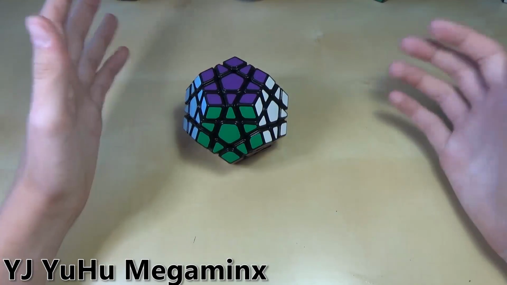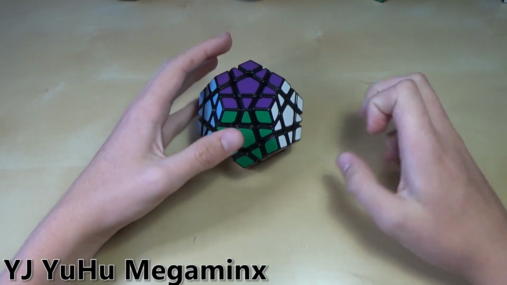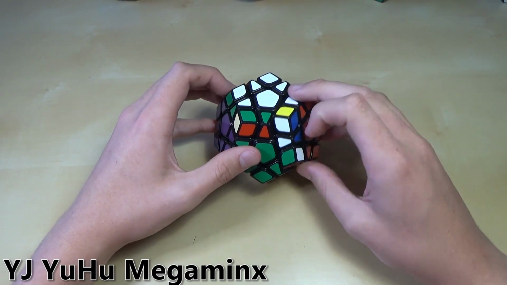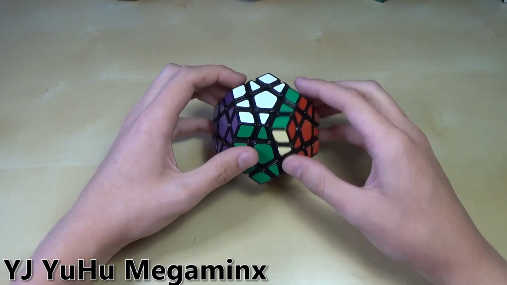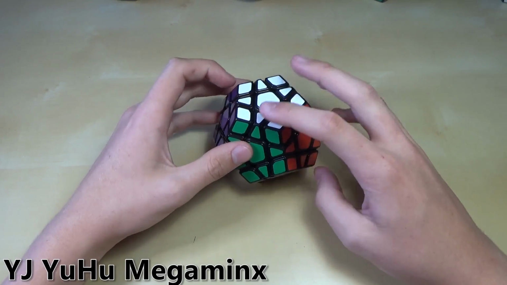But like the puzzle I just mentioned there, the first one up on this list is just a plain old Megaminx. And so really I don't have a ton of dodecahedral puzzles, so I just had to put this puzzle here to fill it. But really I do like Megaminx. It's a pretty fun puzzle to solve and speed solve. This Megaminx in particular is the YuHu, but that really doesn't matter.